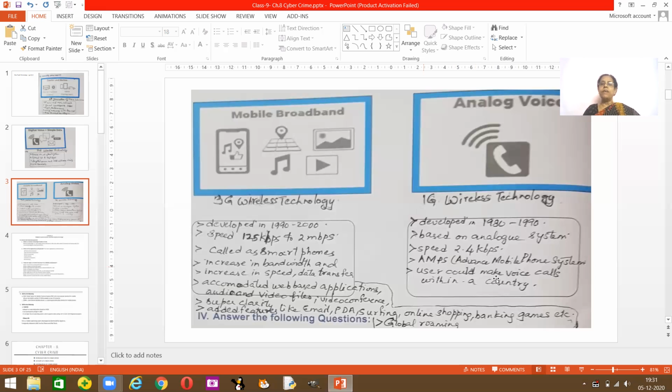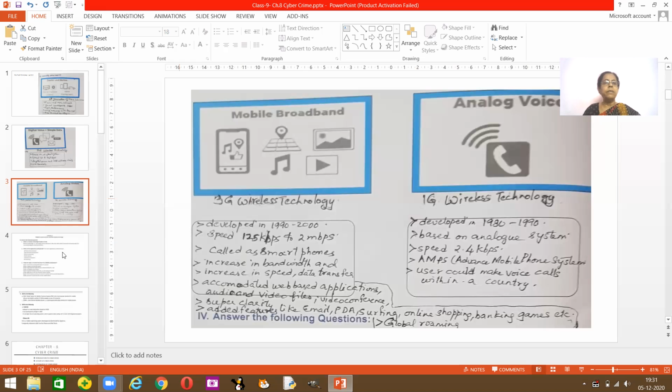The advanced mobile phone system, AMPS, was used, and the user could make only voice calls, and only within a country. So you know how the technology developed, because I already taught you this lesson from 1G to 5G. 5G has not yet come, but we'll be seeing it very soon.